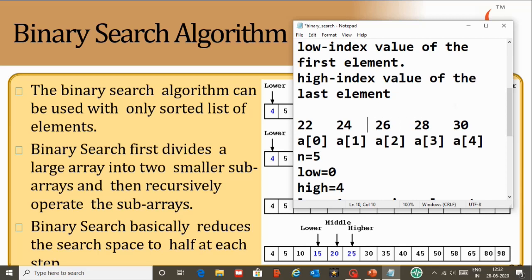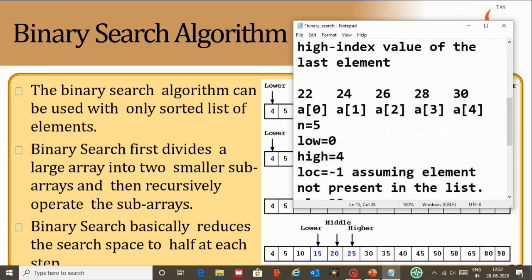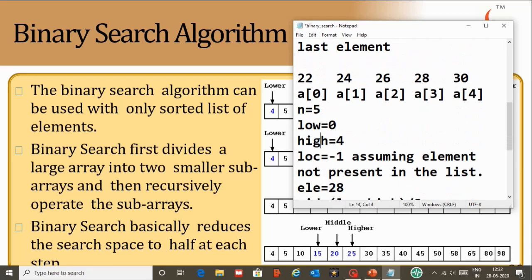So if the search element is greater than the mid element, you have to make low equal to mid plus 1 and high remains as it is, because this element can be there only in this part of the list. It cannot be there before the mid element. It has to be there after the mid element only, because the array is arranged in an order.